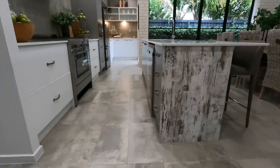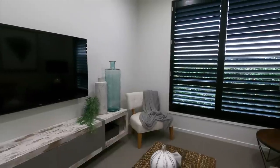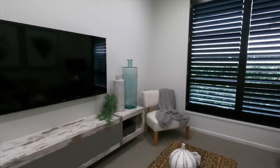Favourite things about this one? I like the way they've tied that type of wood in every room. Anything else? I do like their styling. They use oversized things everywhere. I actually quite like the black shutters. Yeah, they are cute. They're like our white ones, but obviously black. I also quite like the white stones around the outside of the house.